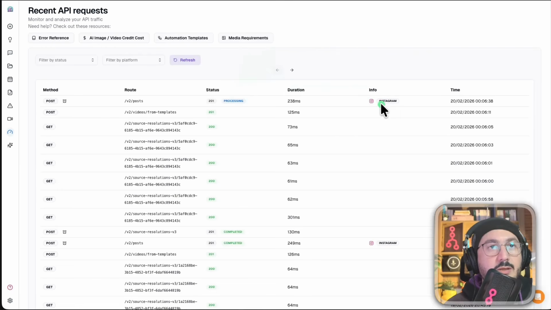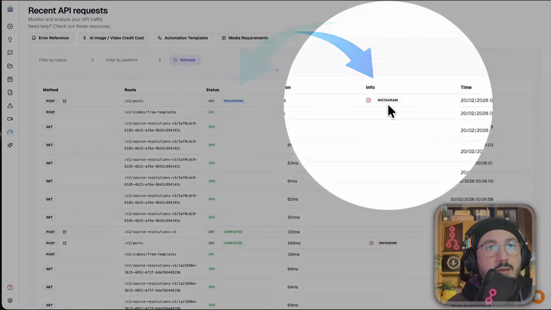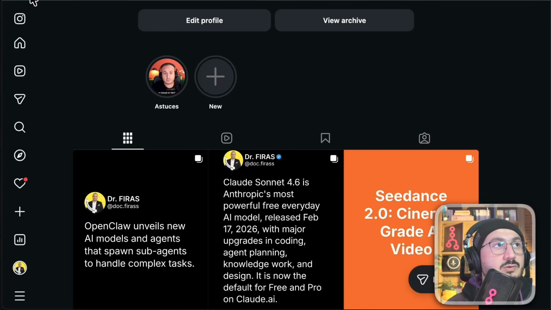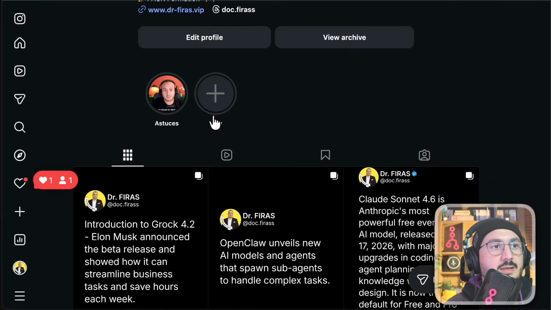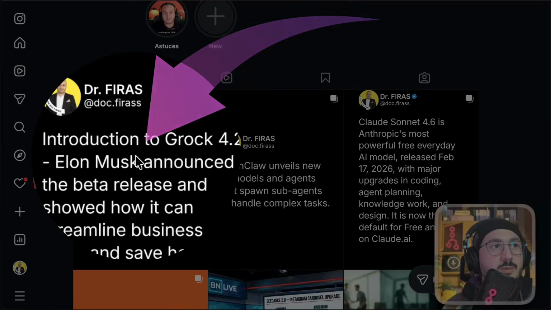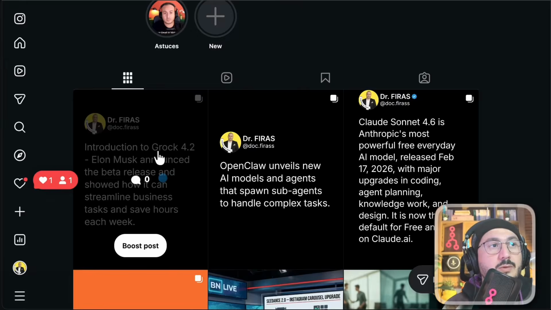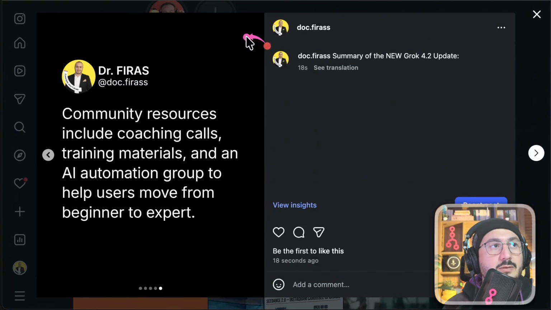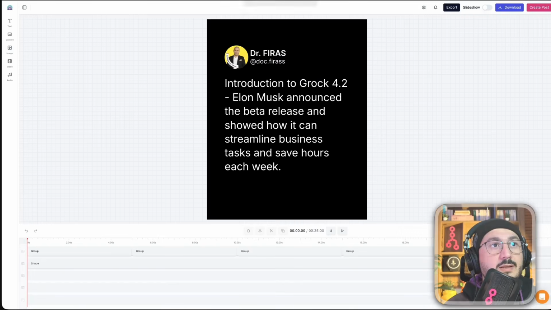So right now it's actually inserting it on Arma's Instagram. By the way, we can go to my Instagram page and refresh the page a bit to see. In fact, yes, it has indeed been added. It has just been added as information. So now if I click here, I will find it. So here is the carousel with the information using the template I selected.